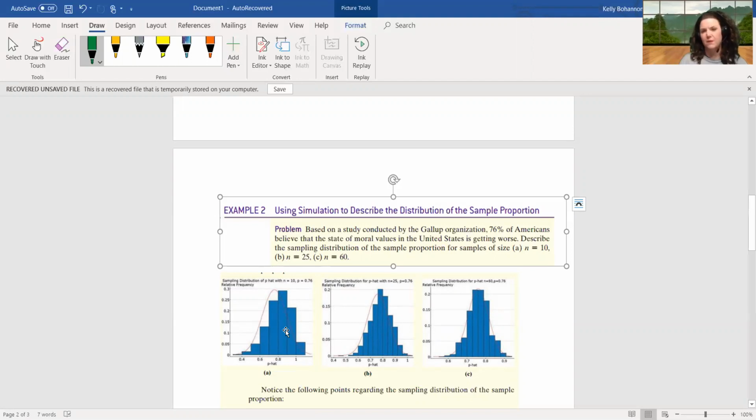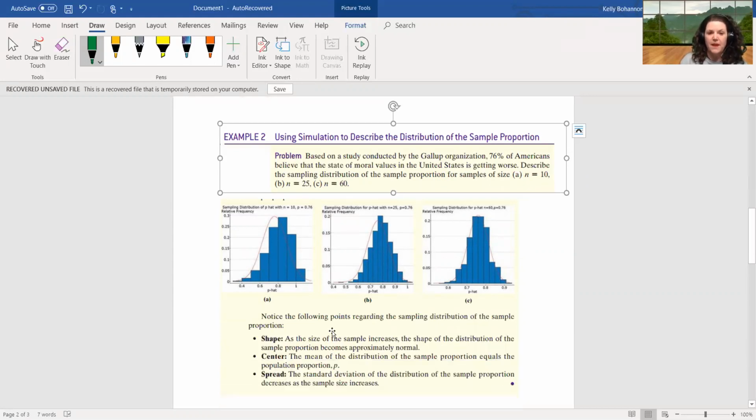And then they did what's called a Bernoulli. If you see that name, that is what is used for this type of simulation, a Bernoulli simulation. The histogram that they came up with was the histogram for A. Then they performed the same simulation again, and they got B. And then they performed it again, and they got C, each time increasing the number of people in their sample size. So you can see, like happened before with our normal distribution in 8.1, the larger the sample size, the closer it gets to a normal curve.